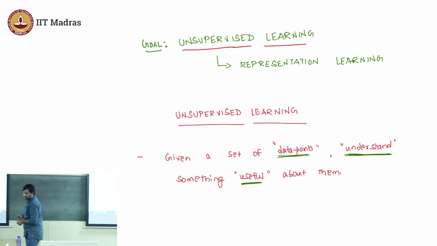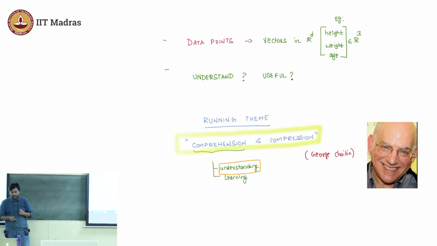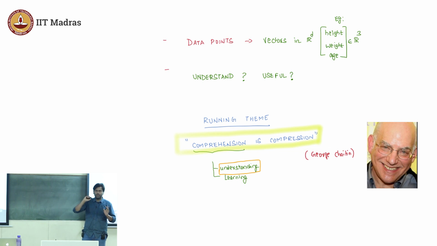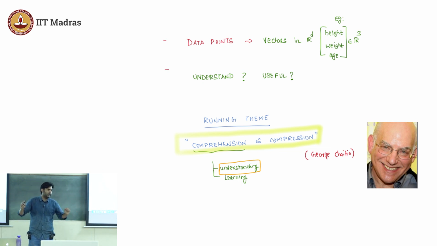So here we are going to think about a specific way to think about what do I mean by data points, what do I mean by understand, and what do I mean by useful. The easy thing is data points. Data points are just a bunch of numbers, right? So each of you is a data point. If I am a machine learning data scientist, I treat people as points, right? So if I ask you a bunch of questions, you give me answers, your height, weight, age, right? So all of these things form you. Whatever I can talk about you is only about using the data that I collect from you.